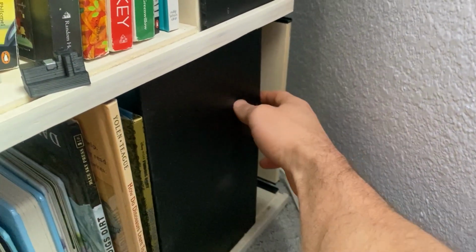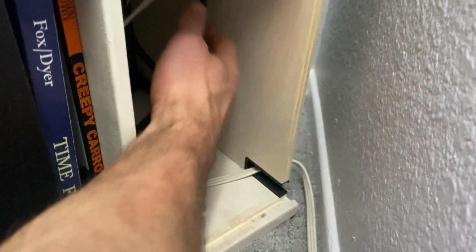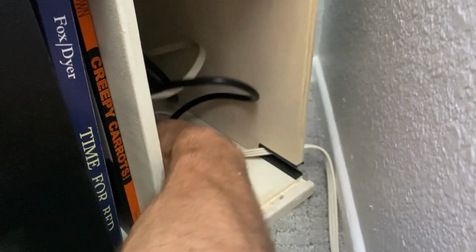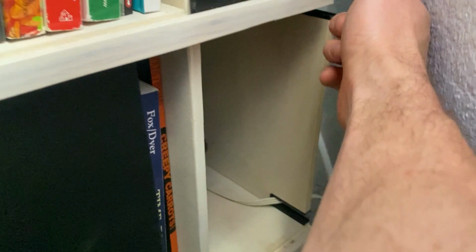Here's the other side. So I'm just opening both up. Now, quick note, I am removing the cords. I'm going to put the electronics in the second chamber. This was just the connection to the wall outlet. And then up in the top chamber, I've got the power strip, which you'll see a little bit later.